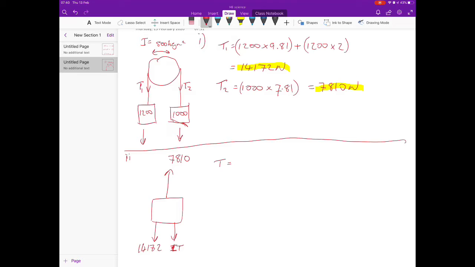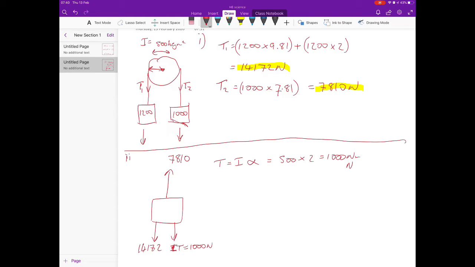So torque is equal to I alpha. Well, because we've got 1 meter radius, then radians per second and meters per second are going to be the same, and so is acceleration. So in this case we've got 500 times our acceleration, which is 2. So our torque is 1000 Newton meters. Now what force is that creating? Well, it's 1 meter out from the center, the radius. So Newton meters and Newtons force on the rope are going to be the same in this case. So this force here, this torque force, is going to be another 1000 newtons.